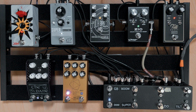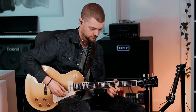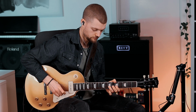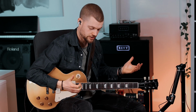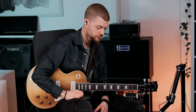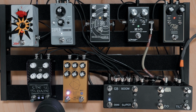And the Dane sounds like this. And compared to the Golden Boy, so the Golden Boy is slightly brighter. It gives you more of these harmonics, overtones. And the Dane, I find it to be more neutral, more flat sounding. And we'll also see that, you know, this makes a difference when you start running boosts into these two different overdrives.